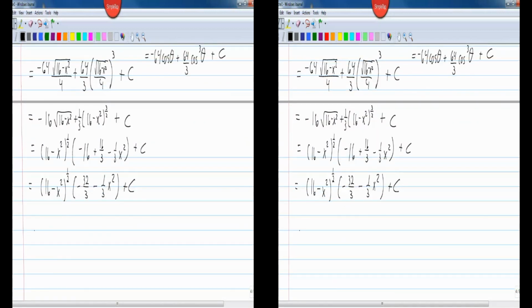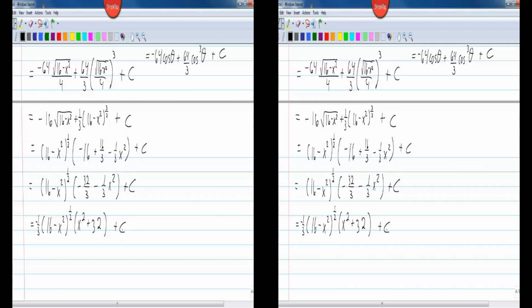What would probably be done in a textbook, or if you just always want to write the simplest or most correct answer, which is a good habit to get into, is to factor out a negative 1/3 here. Then you can make that a positive 32, and you can make that a positive x squared. So then it will be x squared plus 32.